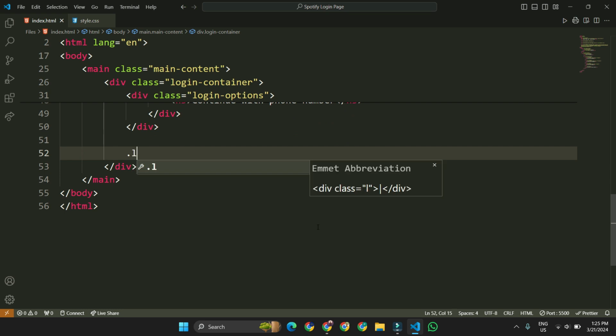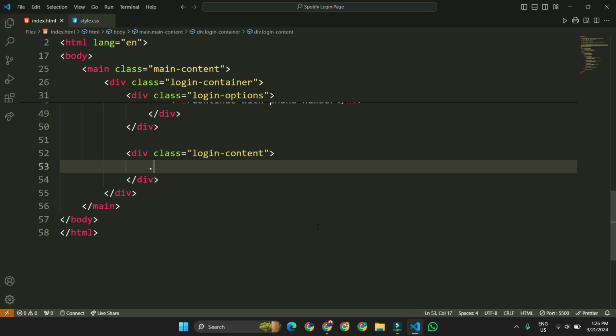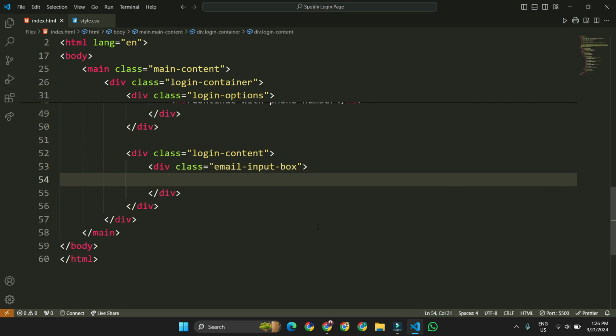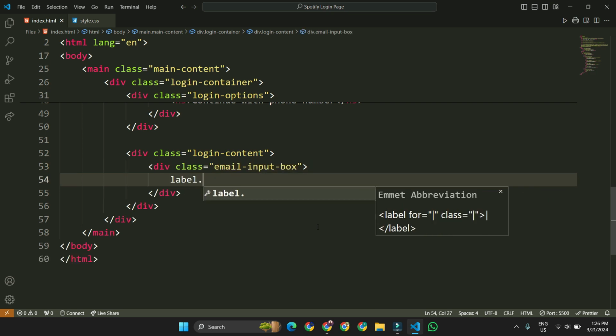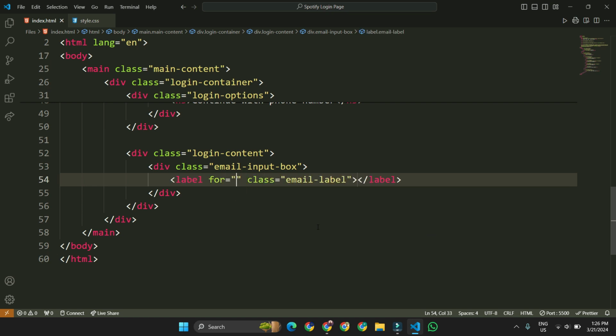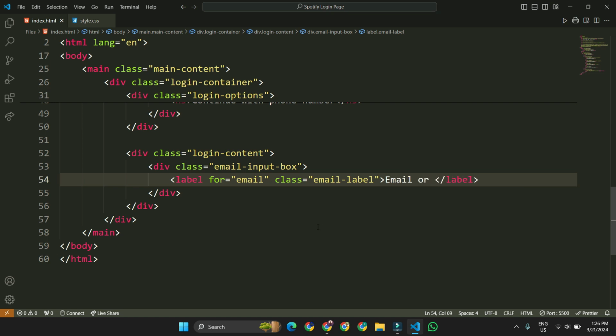One div tag with class name login content. One div tag with class name email input box. Add a label with class name email label, add text email or username.